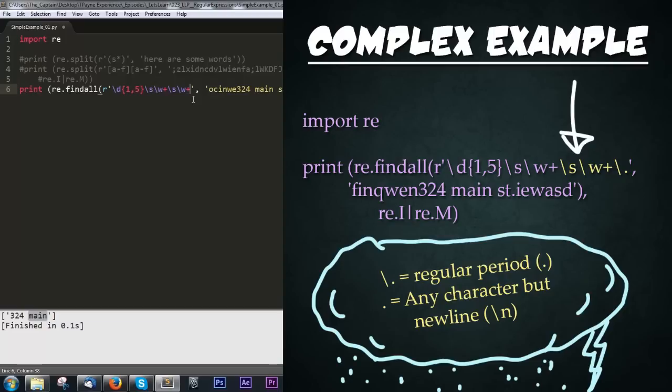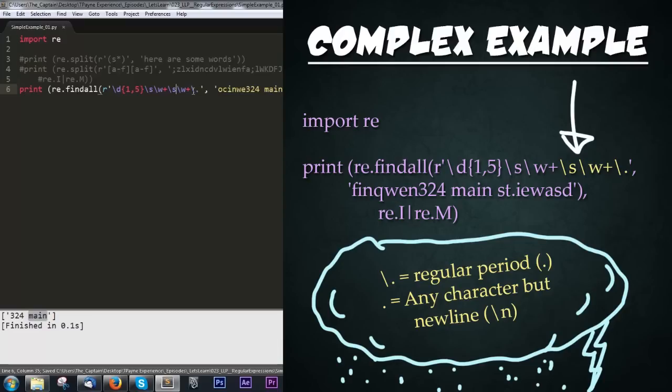And then we're going to stop when we reach the period character. And so we're going to type \. because period is actually a special character for regular expressions. It represents anything at all, with the exception of a new line character. So that's why we're including the \, to have it evaluate as a period itself.